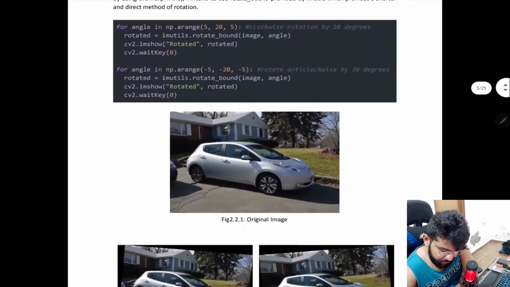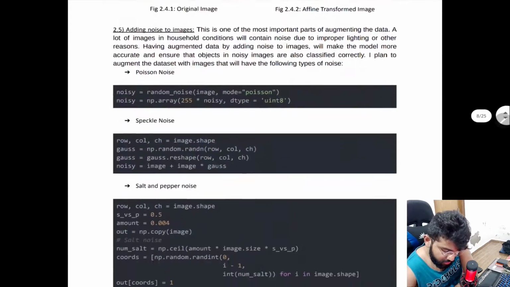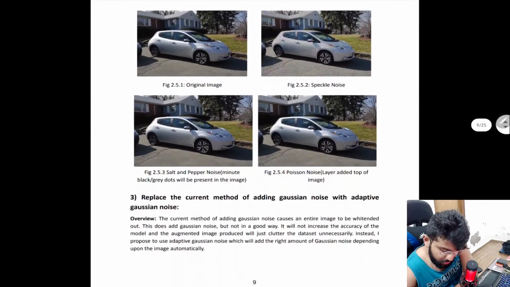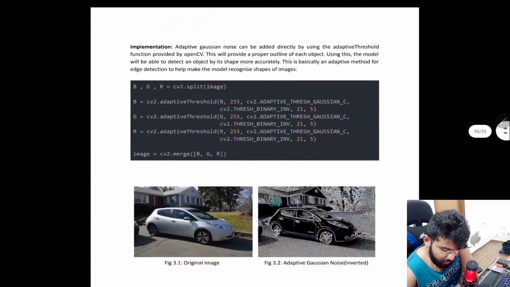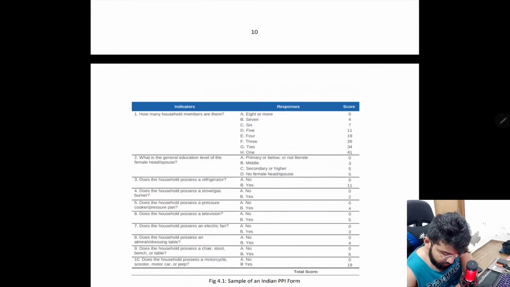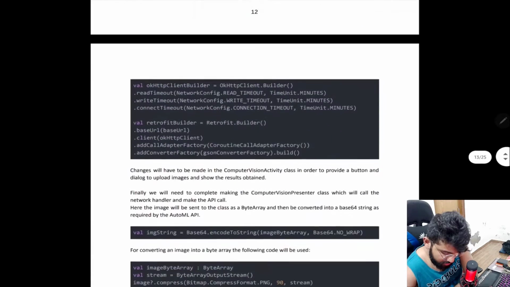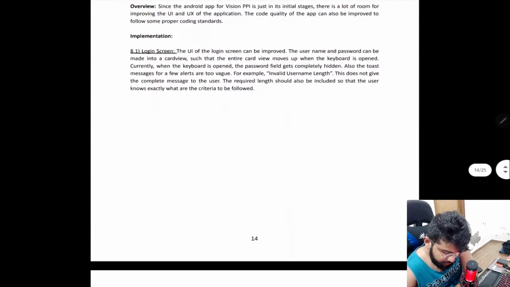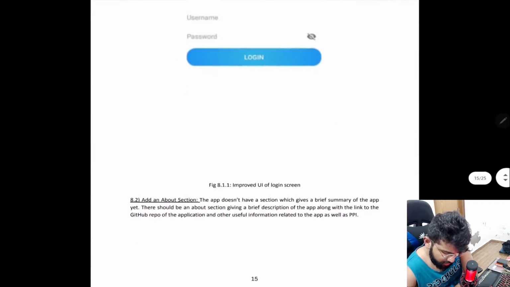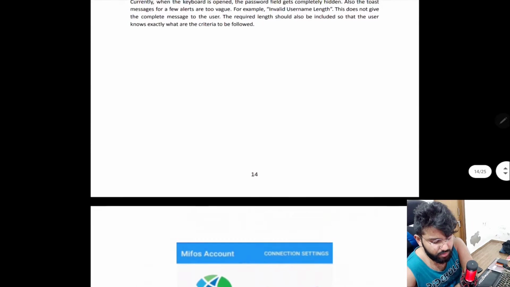So there. It's already 25 pages. So then we are still going through the challenges that he wishes to tackle. And finally, I think he has also touched upon a bit of UI work.